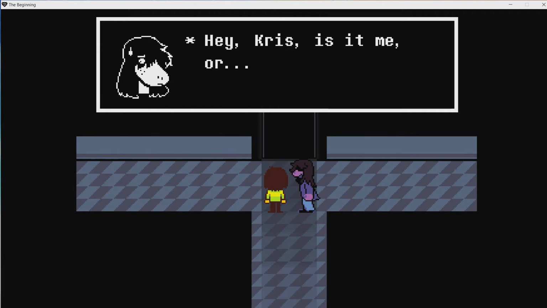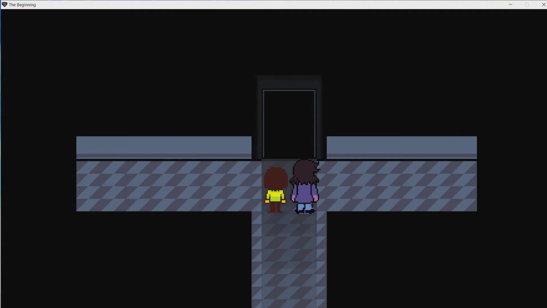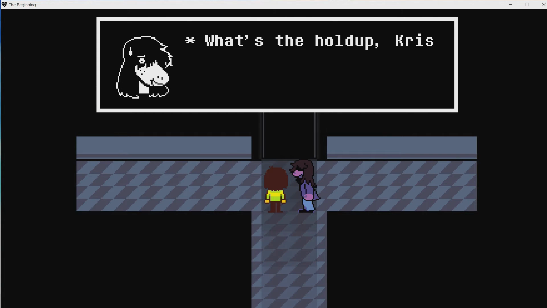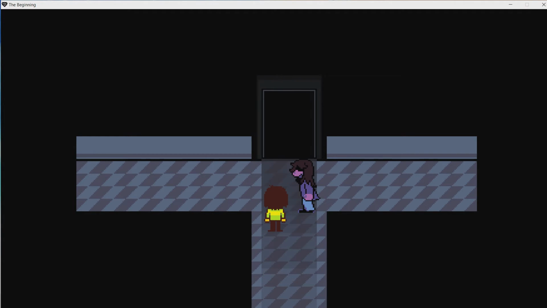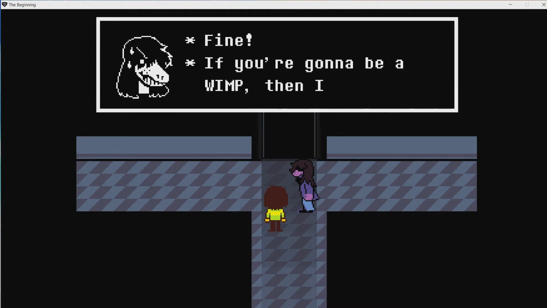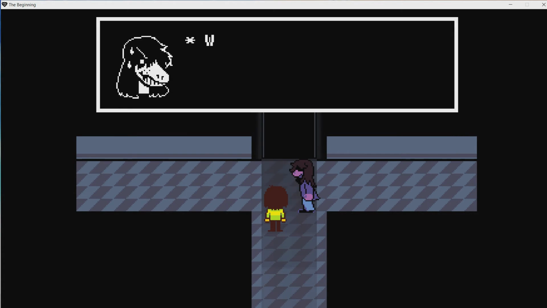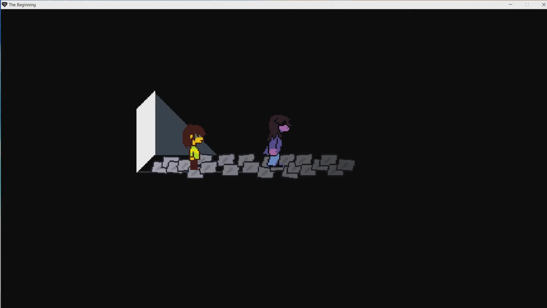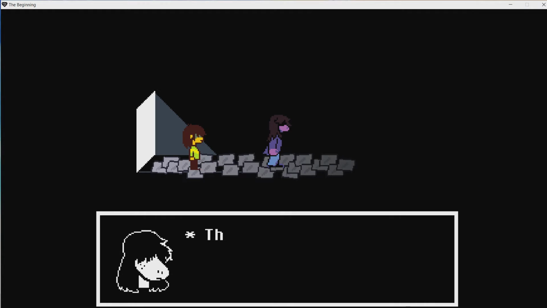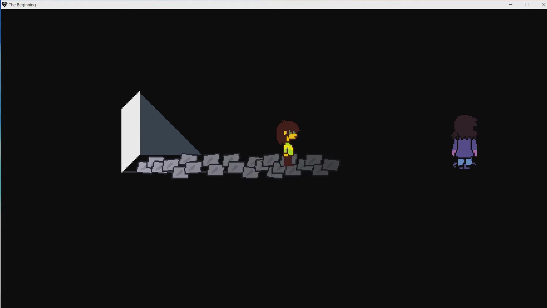Hey, Kris, is it me or is it really dark in there? What's the hole of Kris? Are you gonna go in or what? Fine, if you're gonna be a wimp, but now. You're not gonna go in there either, are you? We'll both go in at the same time. See, why are you so scared? Nothing in here but old papers. Try to find the light switch. Let's go!